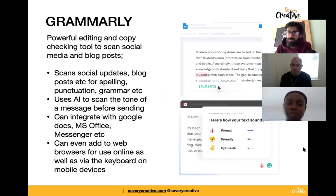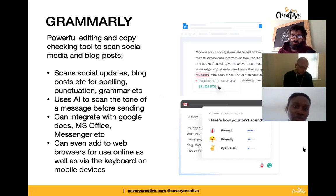Does it also give you a thesaurus option to give you choices, or not? Do you know what? I can't remember off the top of my head if there's a thesaurus in there or not. I think there might be, actually. Because I'm forever, when I'm doing a new paragraph with a small post and it's just punchy lines, thinking, well, I don't want to use that word. So I'm always Googling it. There's a really good one called Hemingway as well that does copy checking and thesaurus stuff. Don't get me wrong, there's dozens of options, but Hemingway is another quite popular one that people use. What's that, a website or an app? I believe both, actually. Okay. You can use it on both.